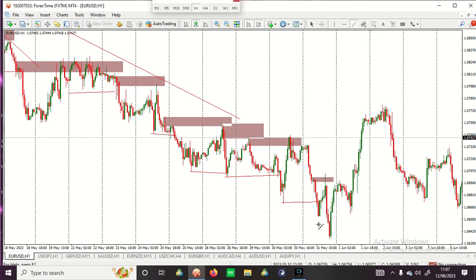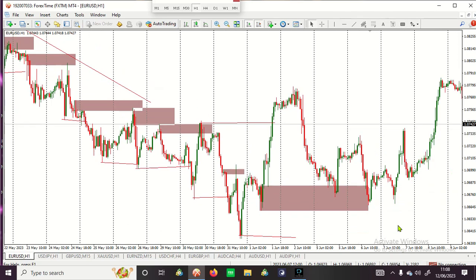Now look at this one here. Look at exactly what happened here. From this very low, you mark this low, and the market failed to clear this low here. It's a sign of bullish sentiment. It failed to clear this low, and took out this previous day high here. It's a sign of what? Bullish sentiment. You mark out your order block from here and wait for the market to come to this block, and you buy. The market comes back to this block, buy.